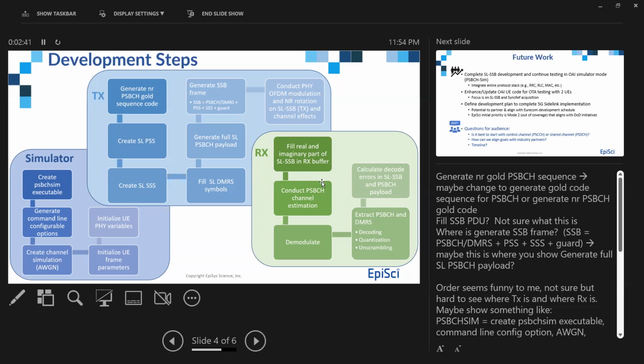We put the whole thing together for the SSB frame, we apply channel conditions, and then we transmit it. The receive UE will then pick it up. It will conduct the channel estimation. It'll demodulate, unscramble, decode, and then finally we'll report out any errors, CRC errors, or payload errors.